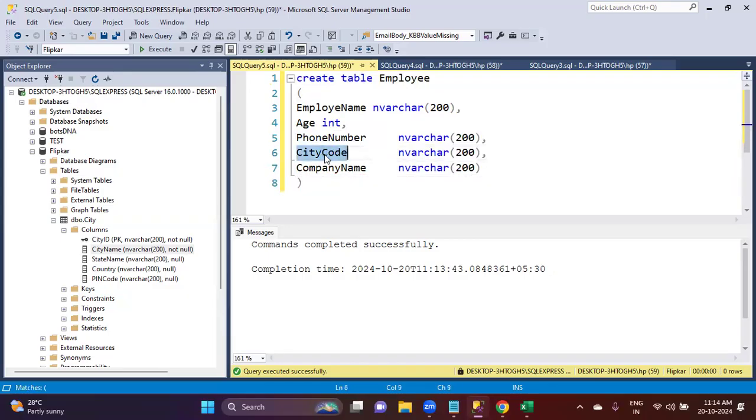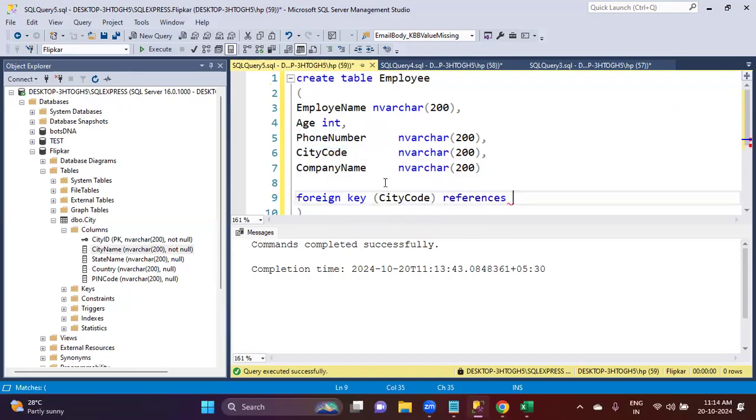Okay. Now what we have to do? So we have to make this as a foreign key. Okay. So to make that as a foreign key, here I'm mentioning the foreign key, and references.